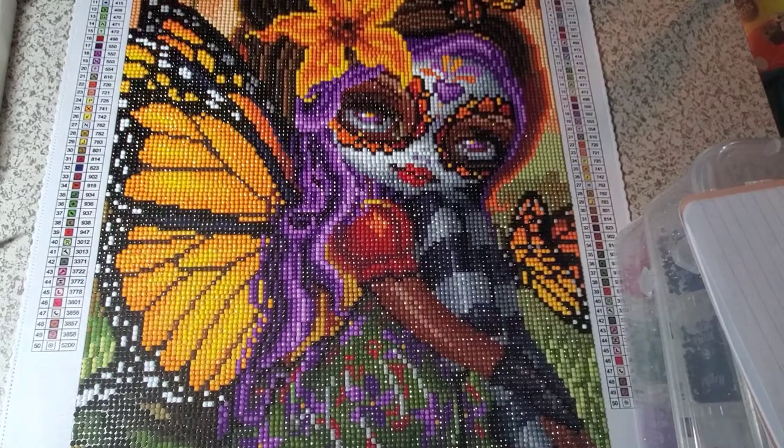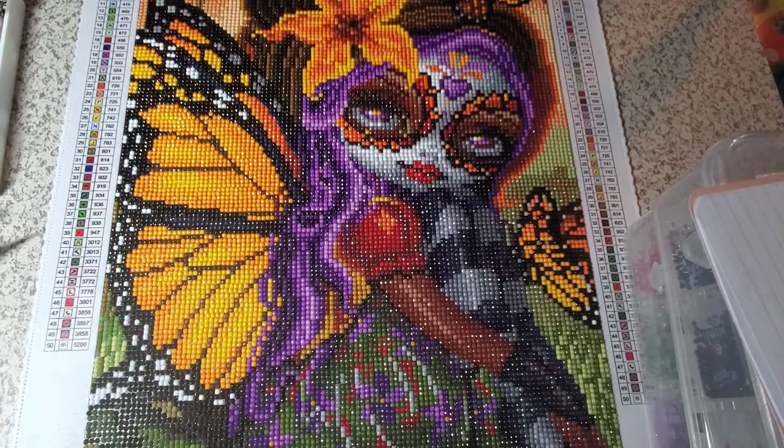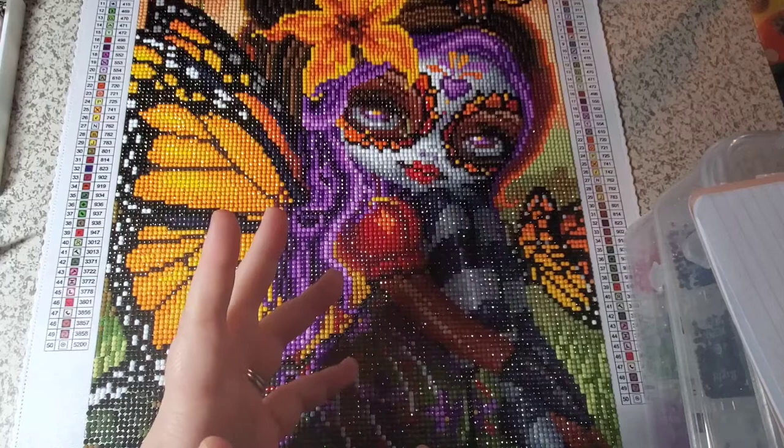This is my first ever Craftably kit, as I said. This is from artist Jasmine Beckett Griffith, who is also known as Strangeling. This is the adorable Sweet Isabella. Craftably is a US-based company, and they ship out of their storefront in — I want to say — Texas. If I'm wrong, I'm sure somebody will let me know down below.